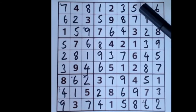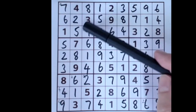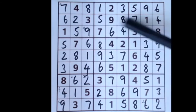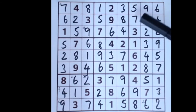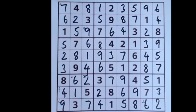But it's like these two squares were empty, but I knew that 5 couldn't appear in any of these other cells, meaning that a 5 would have had to appear in this row, one of the two squares. There were 4 5s in 2 rows, so the 5 would have had to appear in one of them, blocking that square and allowing us to place 5 there. I hope you understood the logic of that.